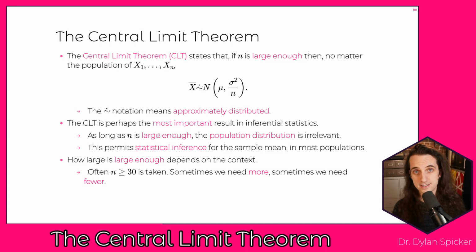Now, I will caution against using n equals 30 as sort of a hard and fast rule. Sometimes n equals 30 is going to be perfectly the right amount. Sometimes you're going to need fewer than 30. Sometimes you might need a lot more than 30. But we're always thinking about numbers that are close to 30, right? Maybe it's 30, maybe it's 15, maybe it's 100. What we're not talking about is needing 1,000,000 data points, right? As soon as you're sort of into the range of 100 data points, you're for sure into a place that things are going to start looking approximately normal, right? And so it's not a hard and fast rule, but it is often going to be a fairly small number, and in particular, a very attainable number, right?